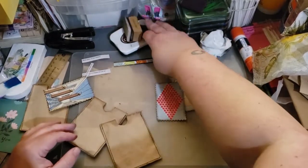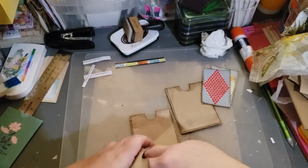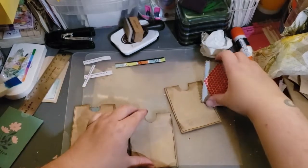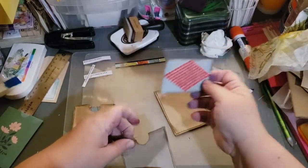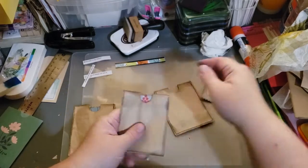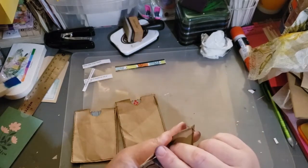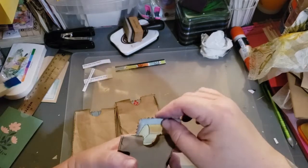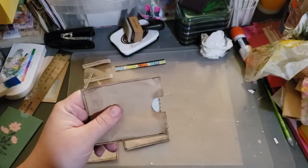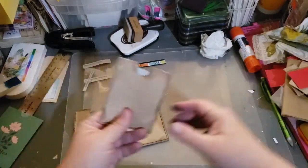So yeah, that's a bummer. All right, let's first see if these are gonna fit. And of course I've got them all messed. All right, there's one. There's two. There's three. Man, that's kind of funky. I don't know why it had a little peak there. Okay.